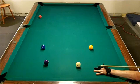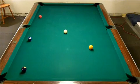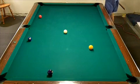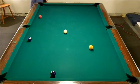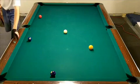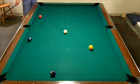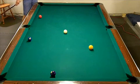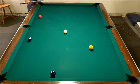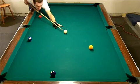Obviously, this isn't a run-out game. This is a scoring game where you play to a predetermined amount of points, say perhaps 100 points. And with that being said, another way to handicap the game is for the more skilled player to give points at the beginning to the less skilled player, say 20 points. So they would have to score 80, and the more skilled player would have to score 100, however you wanted to work it.